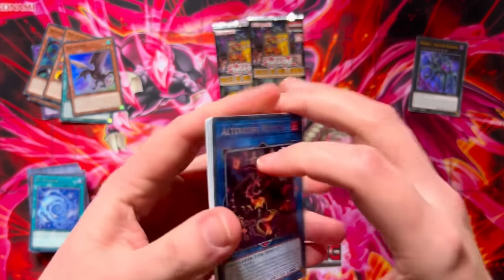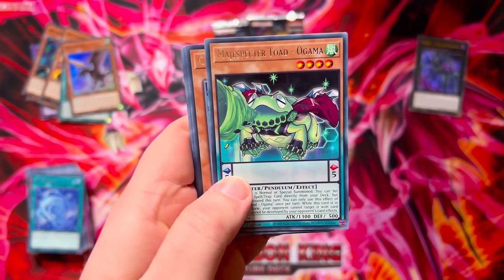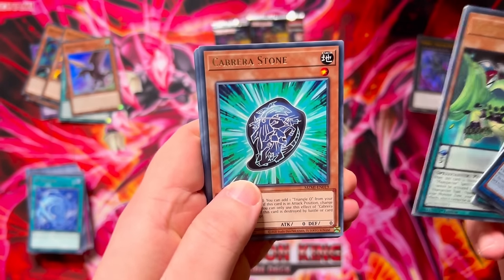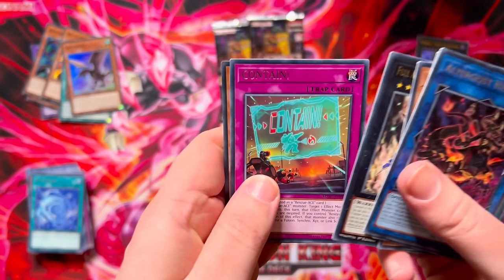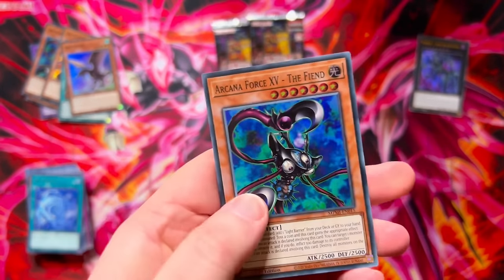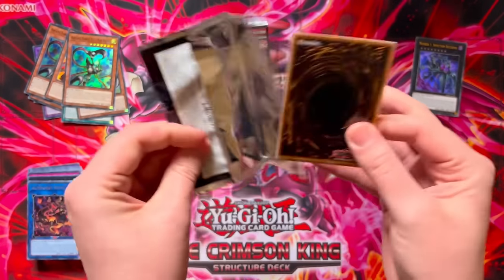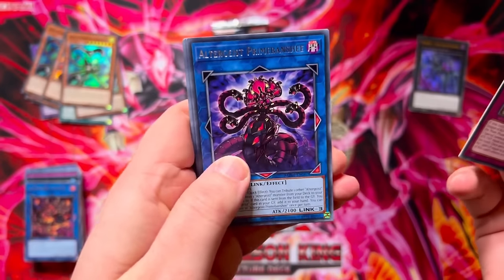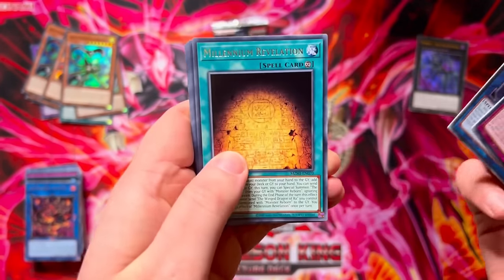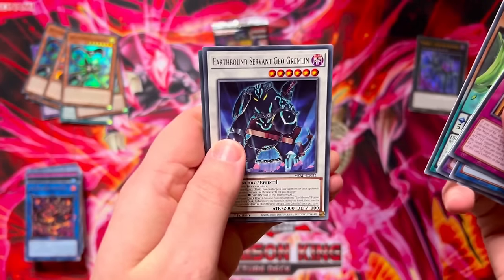God damn. If only it was Bonfire, bro. Altergeist Hextia, we have Rescue, Magispectre Toad Ogamma, Cabrera Stone, we have Full Armored Crystal Zero Lancer, Contain, and Arcana. Oh, we got a playset of Arcana Force 15, man. You ain't getting a playset of Hydran, not in a single box, that's for sure. All right, Sun God Unification.